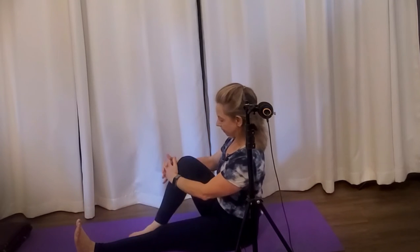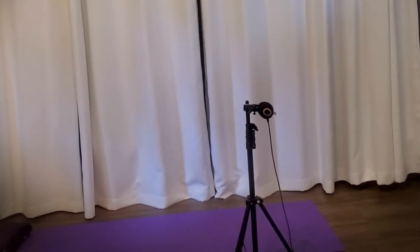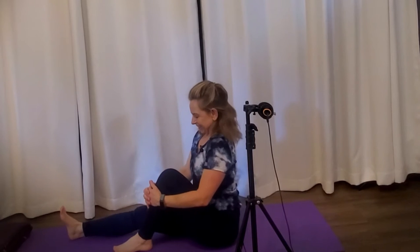Bring one knee and interlace the hands and pull. I want you to direct your attention to the upper back muscles that are squeezing together — use your hands to squeeze those muscles together, and then release. Let's go to the other leg. Take one leg in, squeeze. Those same upper back muscles — but this time be more aware that there are muscles on the back of the shoulder blades. Squeeze those upper back muscles, almost like you're taking the outer edge of your shoulders back rather than squeezing from the middle.